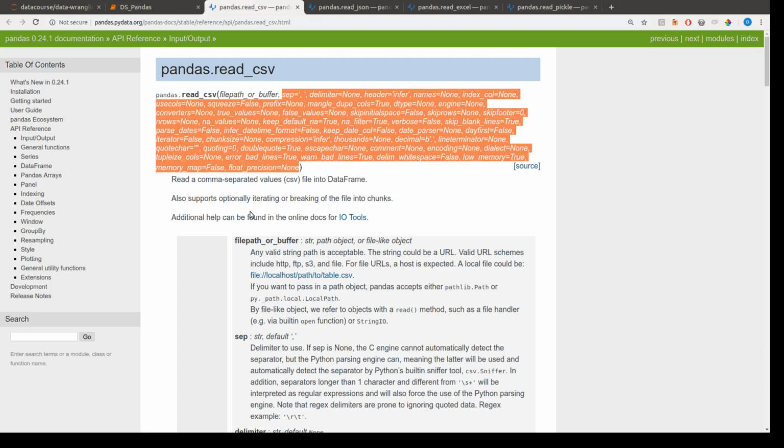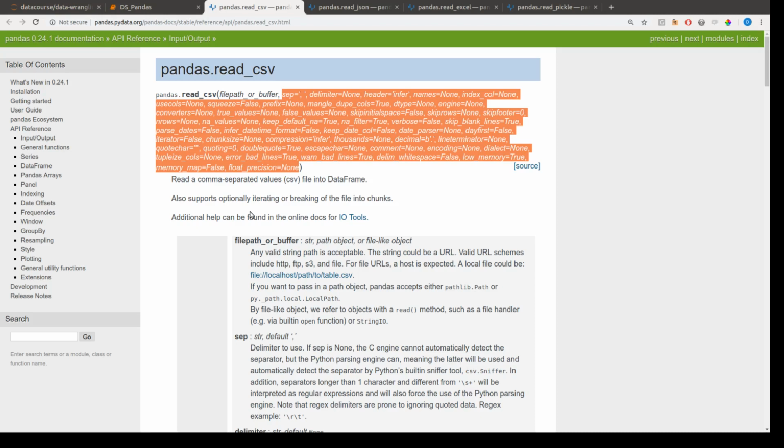And almost any time I read a CSV file into a data frame, I first inspect the file to know, for instance, is it delimited by commas, by pipes, by semicolons, by tab characters? Does it have a header? Is there a column I would like to set to the index? I look at the file and get a feeling for how the data in the file is represented.